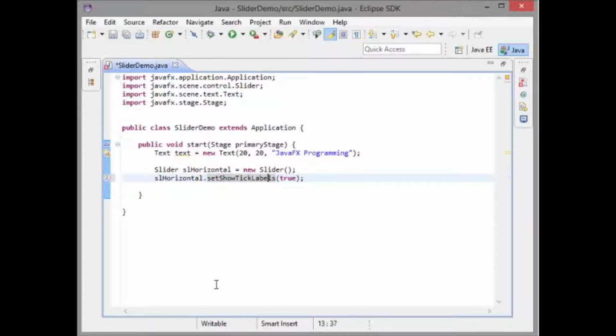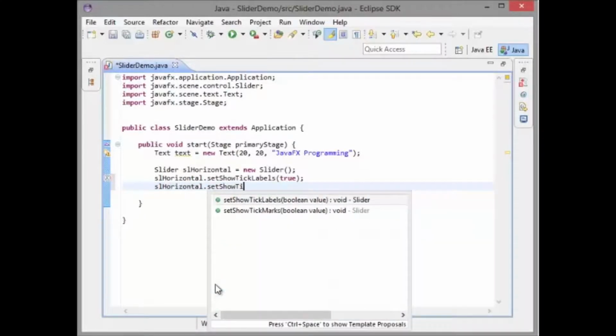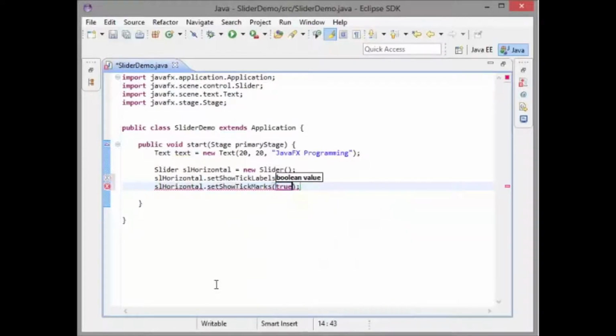So now our slider will display the tick labels. What we also want is to show the tick marks. So again, very simple. Set show tick marks to true. All right. Next up, that's all we need for our horizontal slider, by the way.